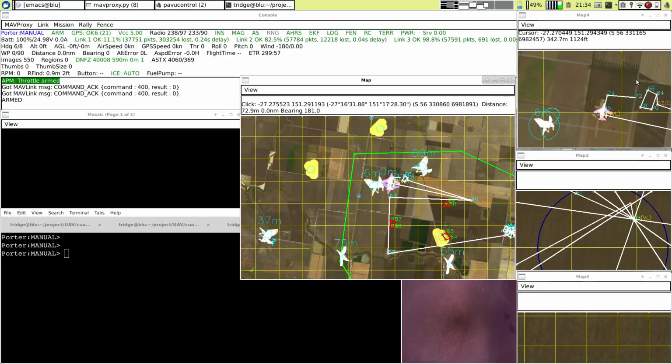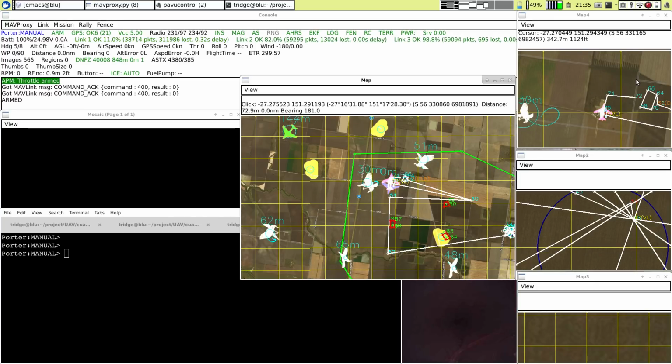This is a demonstration of what CanberraUAV is doing for the Outback Challenge in 2018. We're just packing at the moment and heading up to Dalby for the challenge on Friday. I thought I'd take the opportunity to show in simulation how we're planning to tackle the challenge this year.